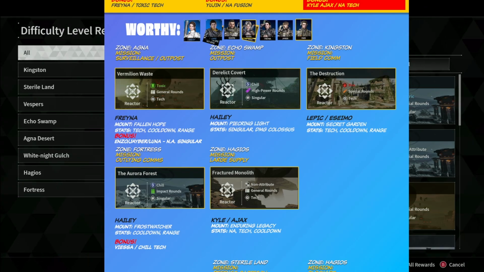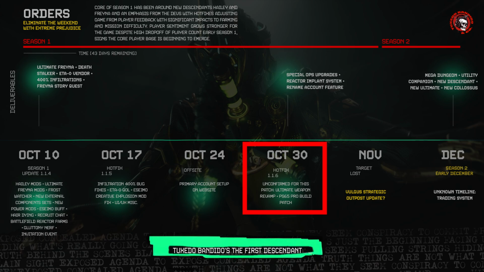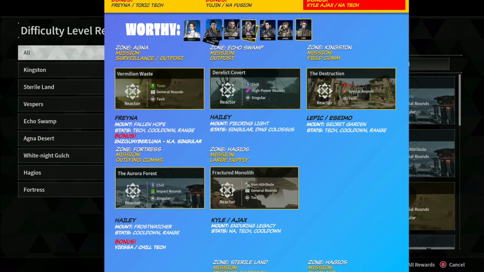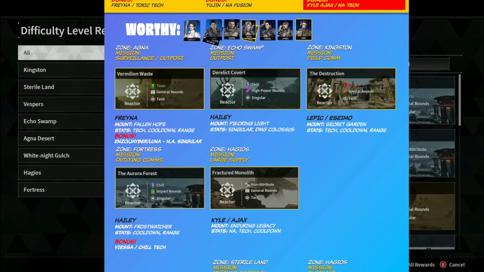Duration is also good. Now, the Fallen Hope needs a little bit of a rework, and we know the devs are working on the ultimate weapons as we speak. Is the Fallen Hope one of them in the next release? We don't know, but it is a really good weapon, except its talent just needs to be reworked, because when they reworked Freyna, they didn't touch this weapon, but I think we're all anticipating that, and this would be where you want to farm for that reactor.